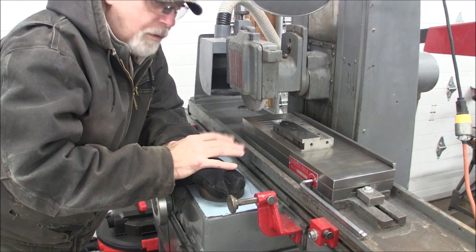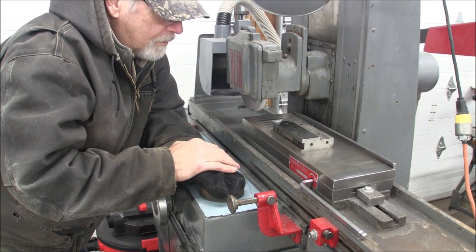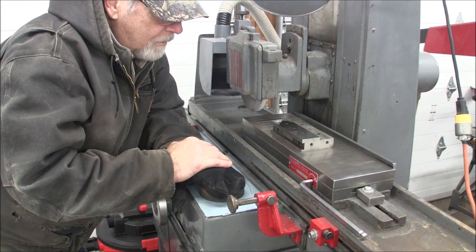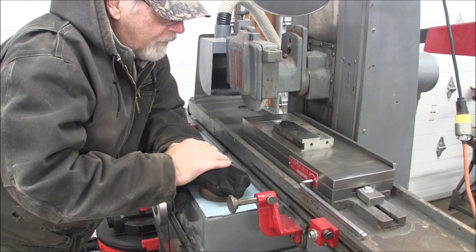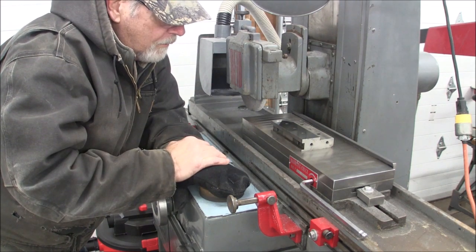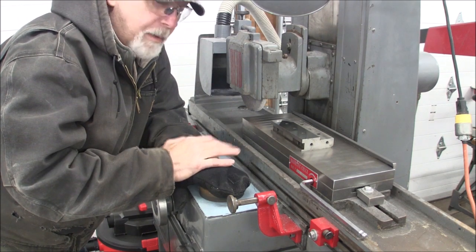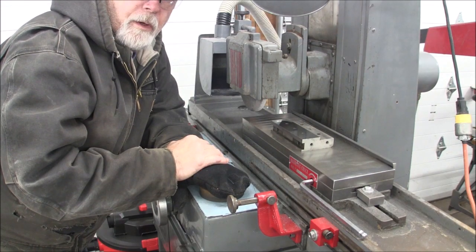If you shoot for too close a tolerance, you're just wasting time, and it's just money out the window. In the case of, if you're not doing it for money, it's still just a waste. So anyway, that's my outlook on it, and you can take that for what it's worth.